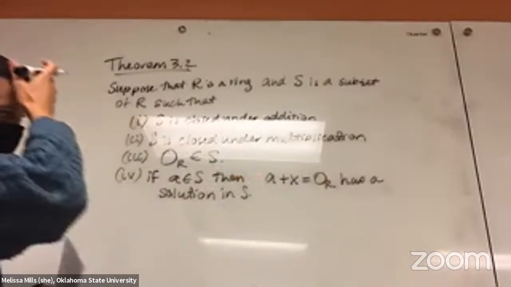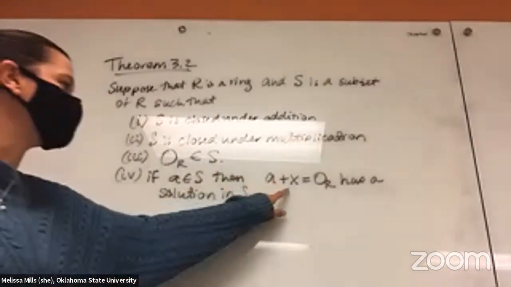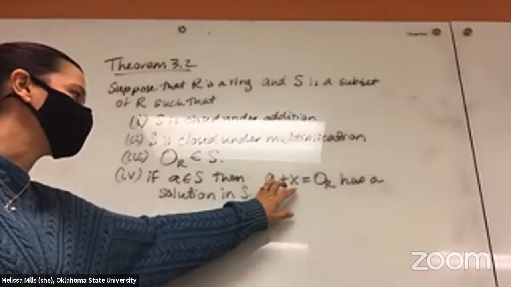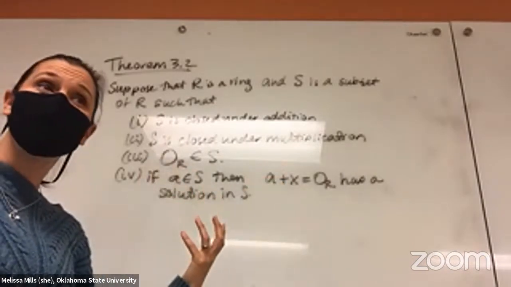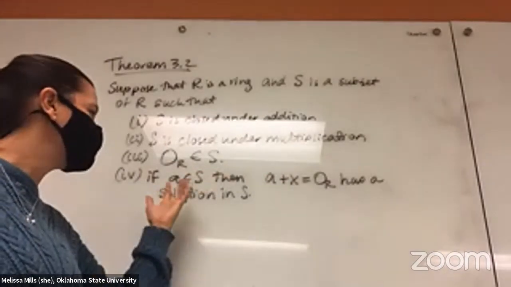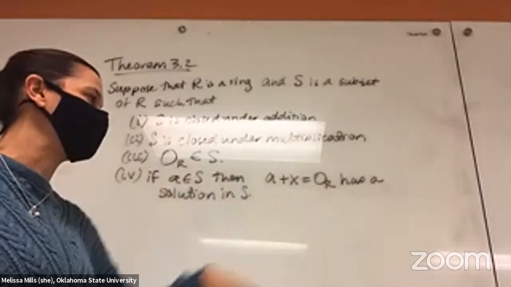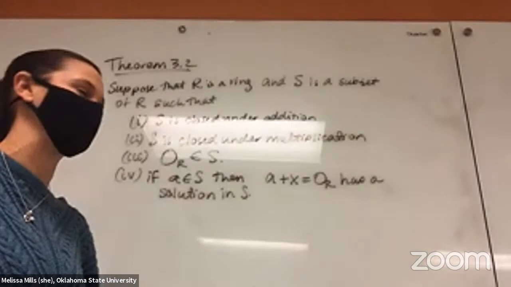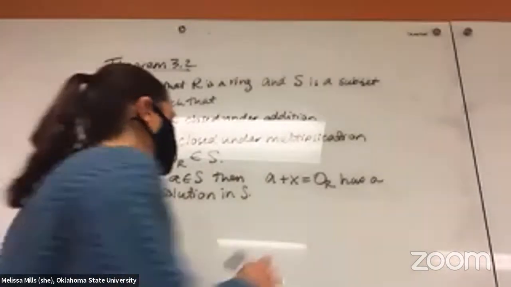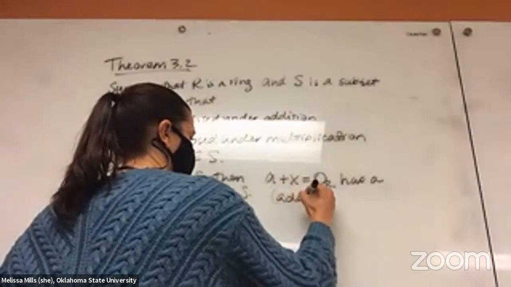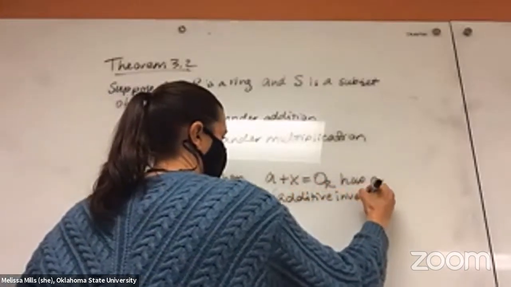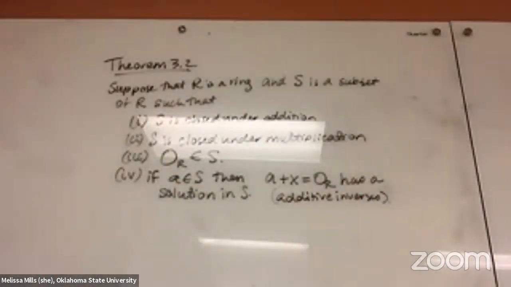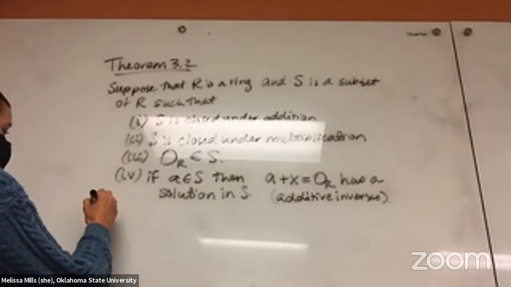We're writing it this way because we're talking about rings in general. A lot of times we'll call that additive inverse negative A, but we write it more generally because they don't always look like just negative A. It may be a matrix, or something else. So this is additive inverses. So it just has to be closed under both operations, and it has to have the additive identity and additive inverses. And then you have that S is a subring.